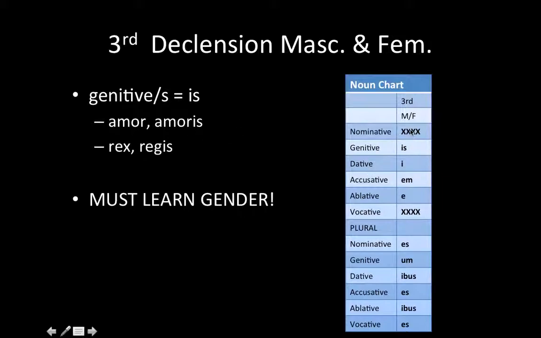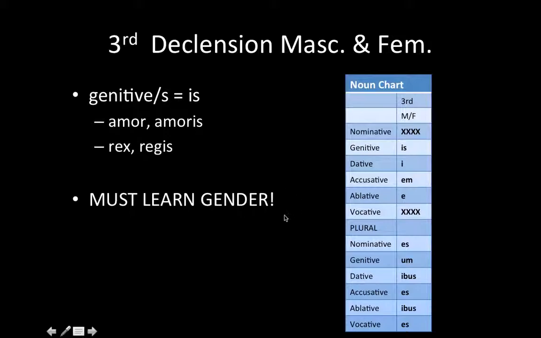So the endings are then blank, is, blank, as, ibus, as, all right? And we can still see some similarities to first and second declension. Notice that your dative and ablative are the same in the plural, but also notice that they are different in the singular. You still have an M and an S for accusatives, but notice now that we have E's instead of O's or A's. Nominative, accusative, and vocative plural are also the same. And that's pretty much it.